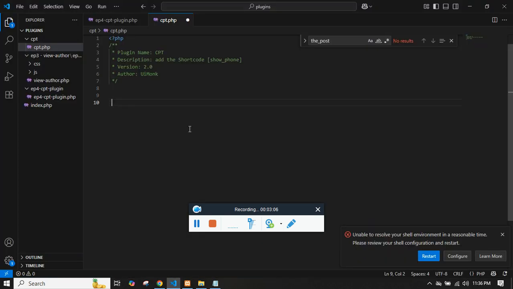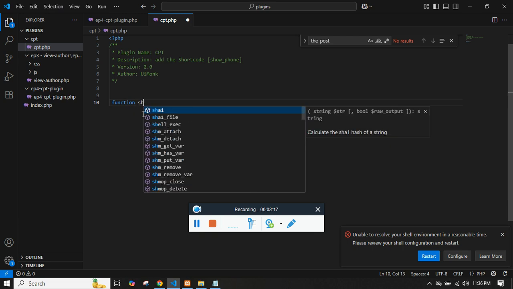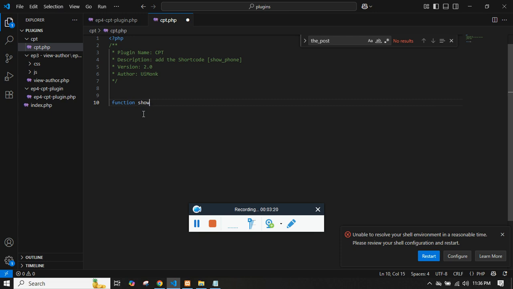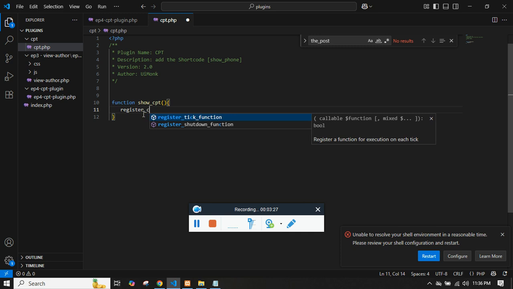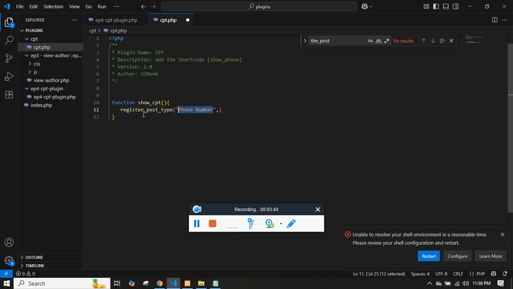Now what we need to do is register a custom post type. For that, let's create a function. This function would be show underscore cpt. This is a random function, we can give any name, and now we need to register post type. This is a function which will allow you to create a post type. The post type name is phone number. Let's just make this short, phone number.